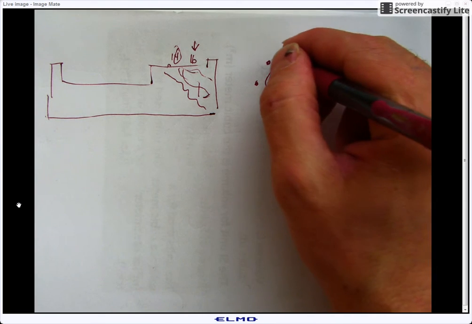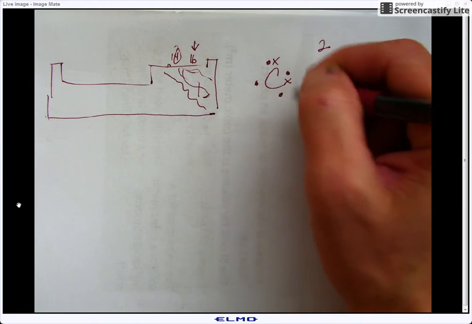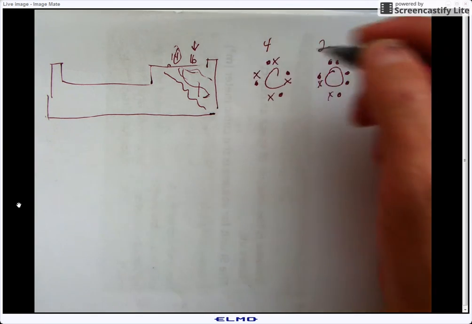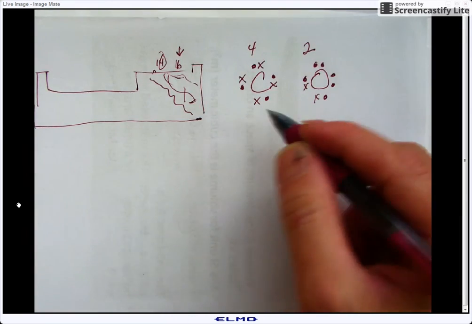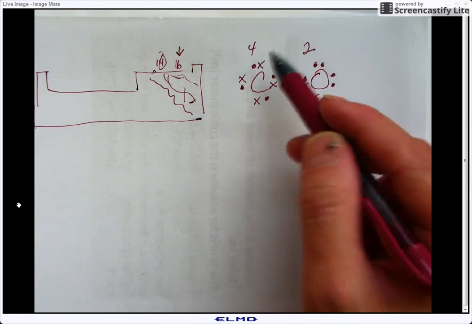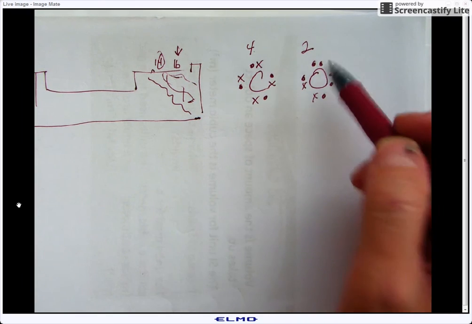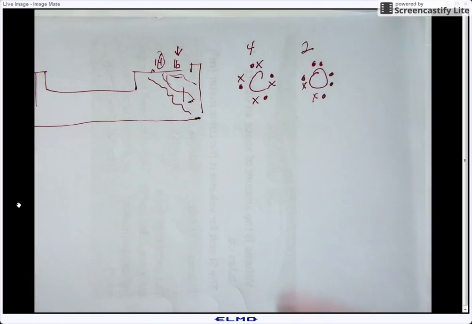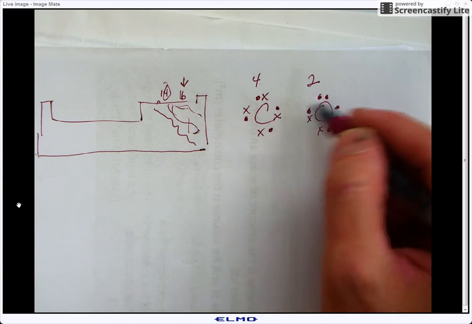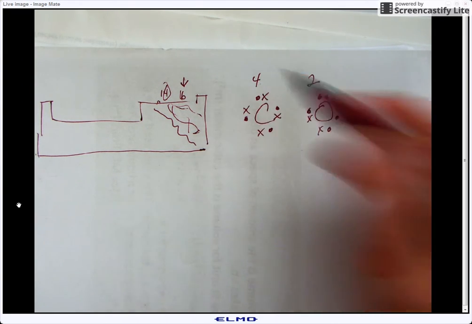Now, carbon, in its uniqueness and why it is so essential to life, has 4 unpaired electrons. So if we're talking about making a bond between carbon and oxygen, we can see that this isn't going to work out, because if you have 4 electrons you need to share and this has 2 to share, you're in need of something else. So the carbon can share 2 of its unpaired electrons with oxygen, but it's going to have 2 left over.